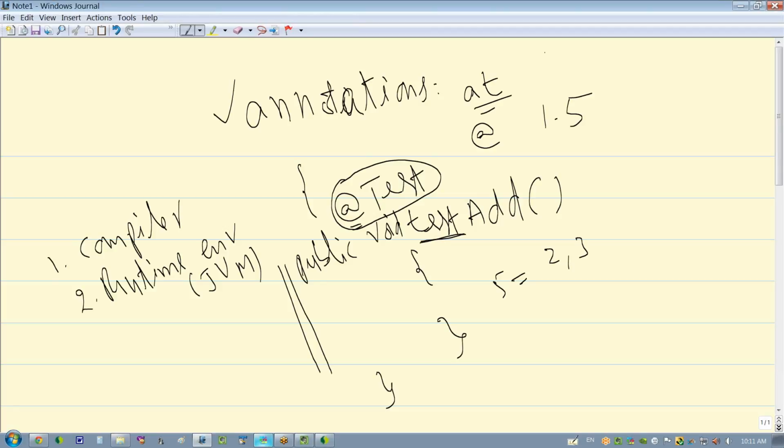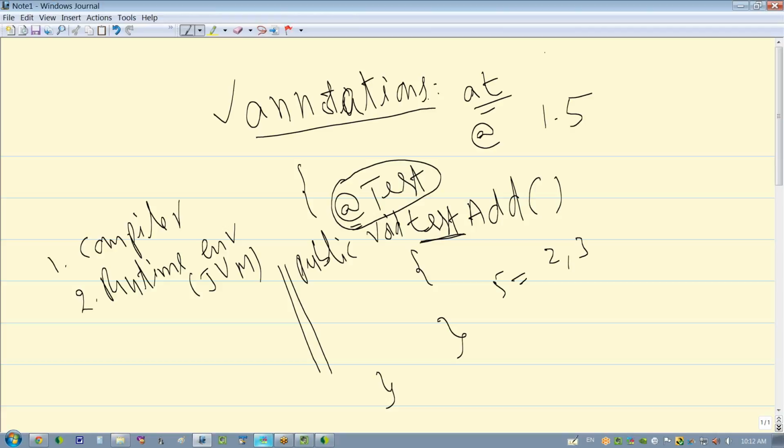So that's called annotations, and annotations give you some extra piece of information. Annotations don't change the semantics of your class. That's one thing you have to understand. They just add the extra piece of information to your class or method or your variable or constructor. But they don't change the semantics, meaning they don't change your method signature, or how you do it. Whether you have the annotation or you don't, it doesn't give you any compilation error, but it behaves differently because when your JVM kicks off the JUnit runtime environment, JUnit will look for these @Test annotations.